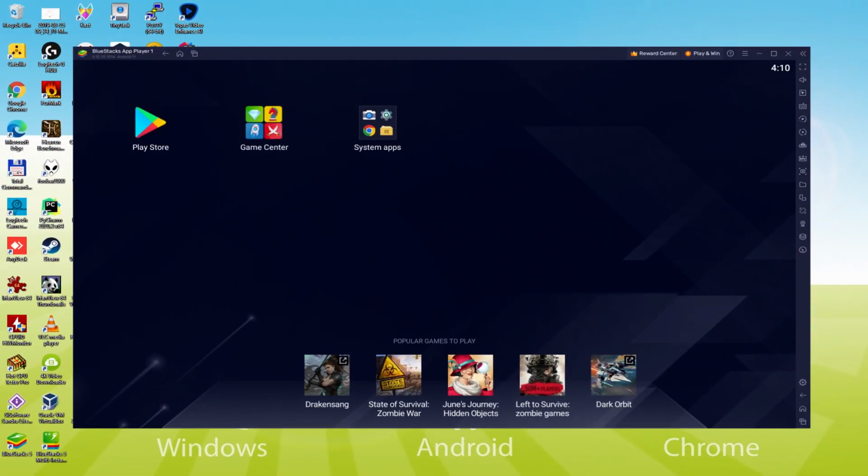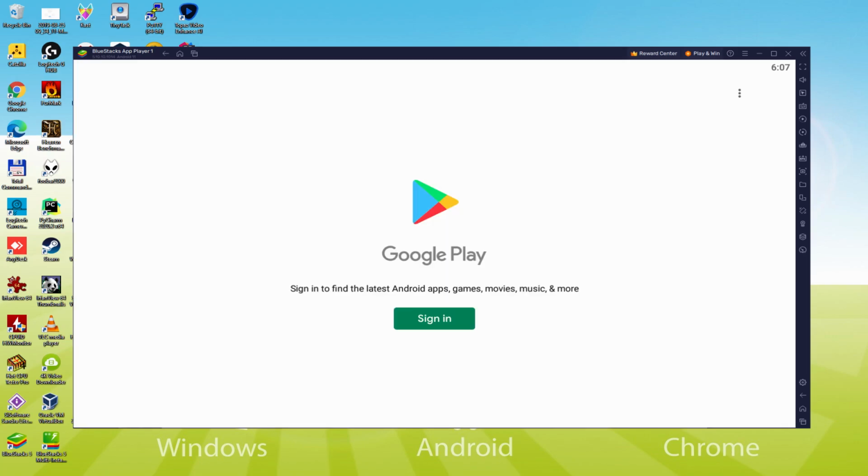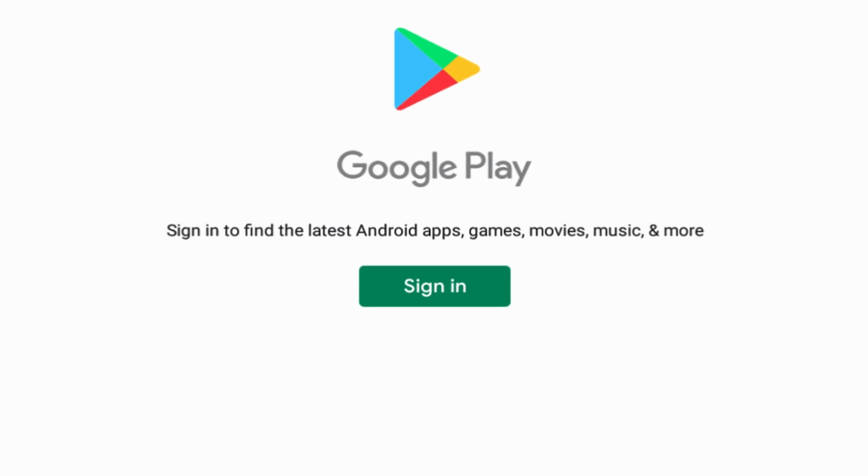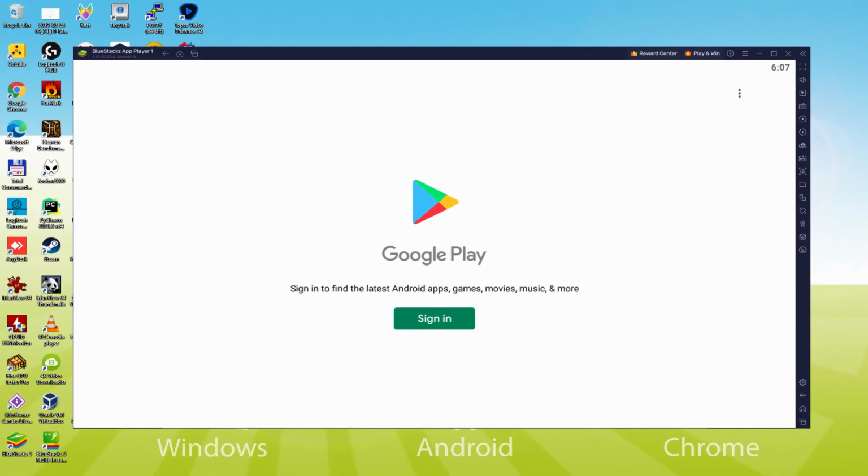We should make the next step, that is a requirement, and that is to access the Google Play Store. And we are going to mouse click on Play Store. As can be seen, Google Play is started. There we need to log on. Right now, the moment we are there, we must definitely conduct the next step, which is compulsory. So we just click on Sign In.